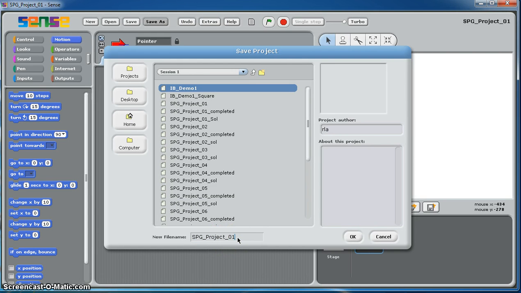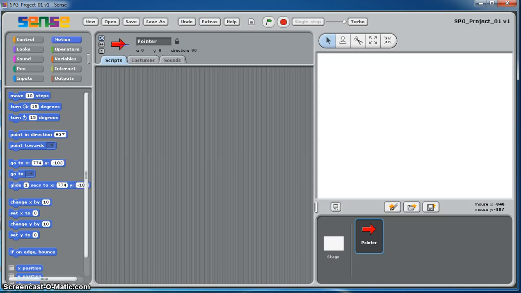And if we just change that, what I like to do, and again it's up to yourself, is I like to do V1, which means version 1. So that means that I've got different versions of my file, which is always very good to have, so that you can always go back to a previous iteration that you know works.